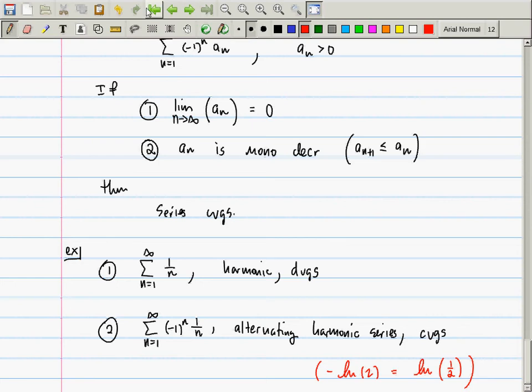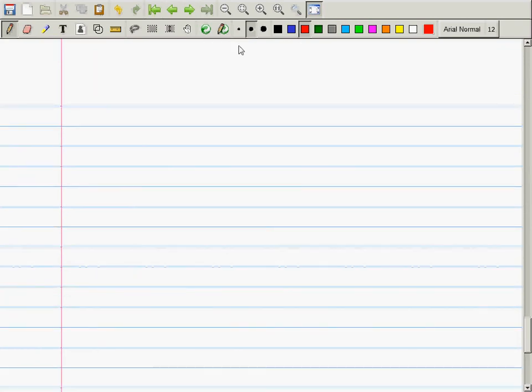Now let's demonstrate that the alternating series test is true. How do we demonstrate every single one of these tests? Every time we've taken the exact same strategy. What's the strategy? Okay, so how about this? What does it mean for a series to converge? What is the mathematical definition?